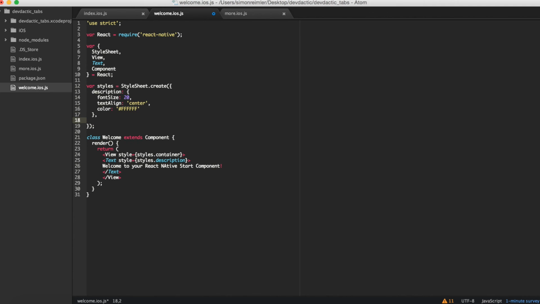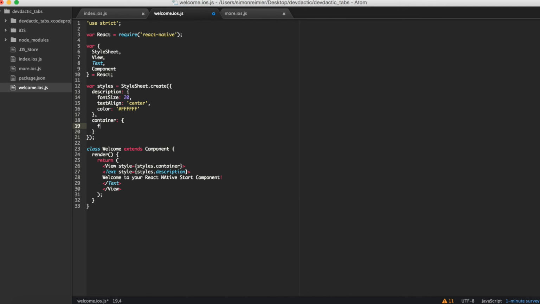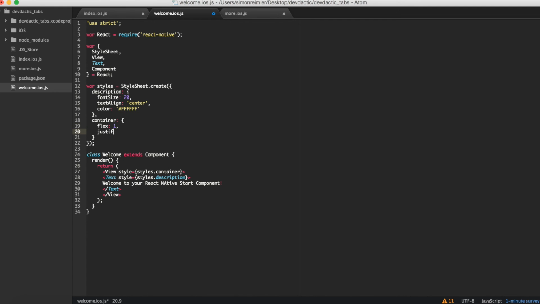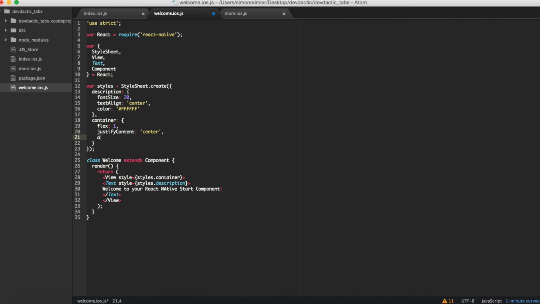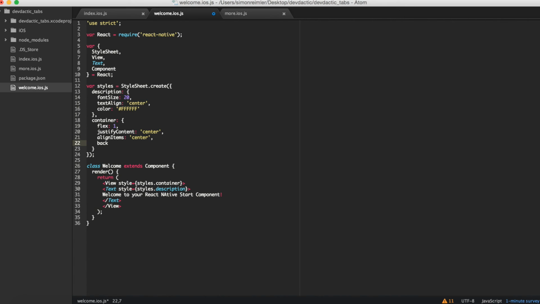Okay, so the second one was the container, and this one will use the complete size, and it will justify the content also in the center of it, and the items inside as well. And we'll finally have a background color of whatever random color.